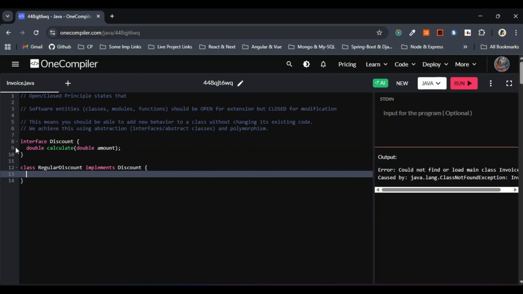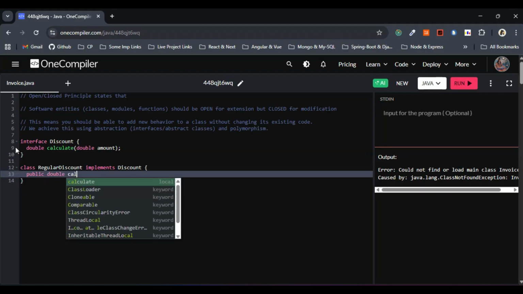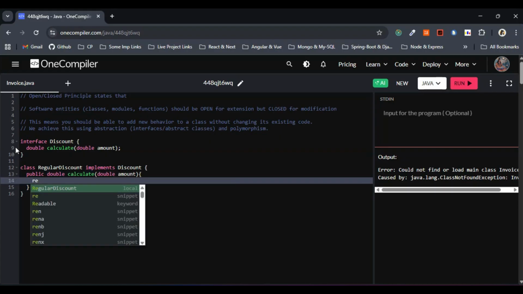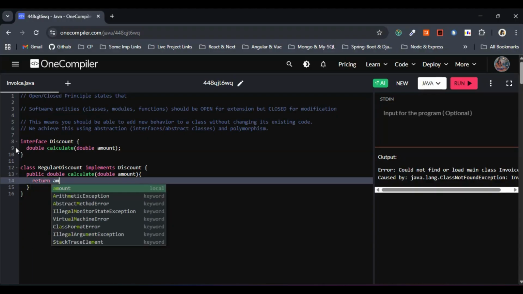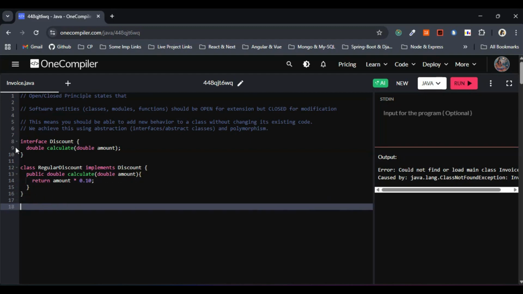I'll write a public double calculate method with the parameter amount, and return amount times 0.10.